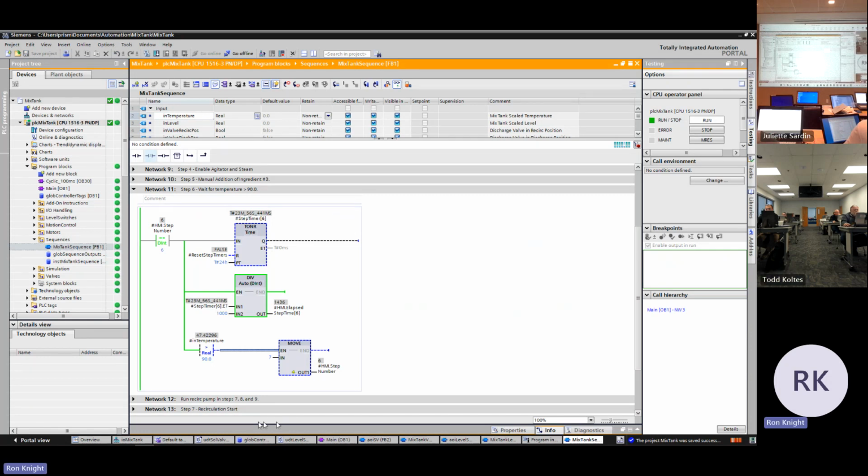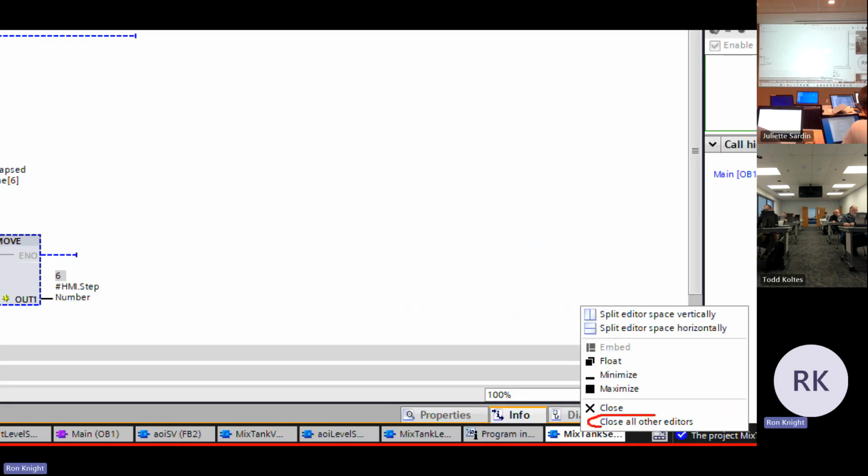And I want to close all of these windows down here. You can see our editor bar is getting really cluttered. The quick way to close all your windows is to right-click any window and select Close All Other Editors. That'll leave you with just one window open, and then you can close that window with the X. So let's do that.